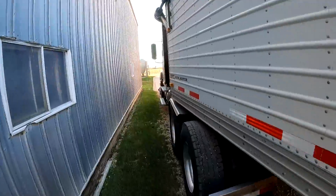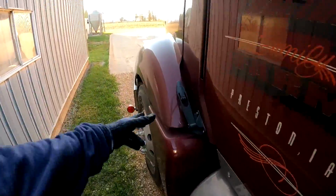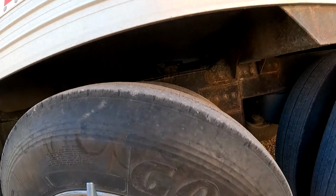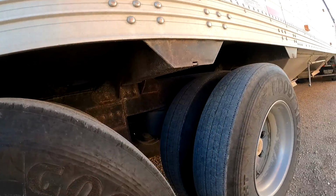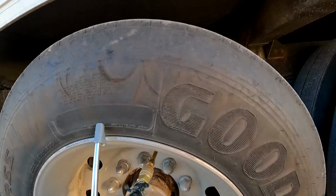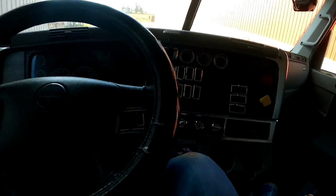Apparently all the trucks are full from last night, so I am going to check engine oil, start them up, and start dumping. I had a semi-tire that was low on air, this inside rear dual from the trailer. It was at 40 pounds. Found that via the hammer method. All the tires kind of bounced back the same except for that inside one. It just kind of thudded and stopped. So you know you've got a low tire. Very scientific. Here's the air duct. Let's go ahead and pull this thing over the pit and dump it.